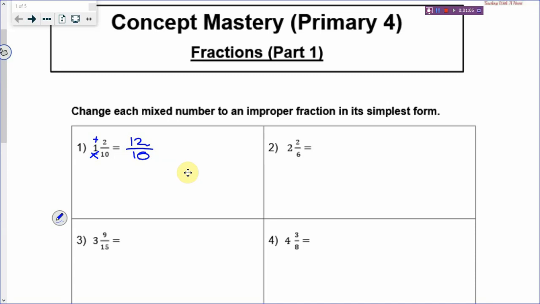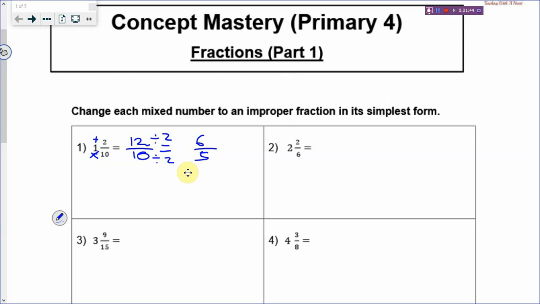Alright, then how do you simplify this improper fraction? You divide both numbers by 2. When you make it into simplest form, it means you want to make the numbers as small as possible. So 12 divided by 2, you get 6, and 10 divided by 2, you get 5. And can I continue to reduce it? I can't. Why? Because if you try to divide 6 and 5 by 2, you can't. 6 divided by 2, you get 3, but 5 cannot divide by 2. So that's your simplest form already. Your simplest form will be 6 over 5.